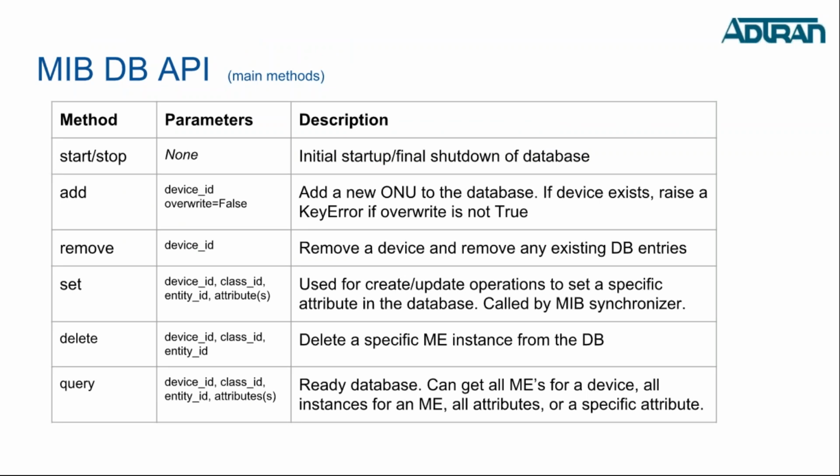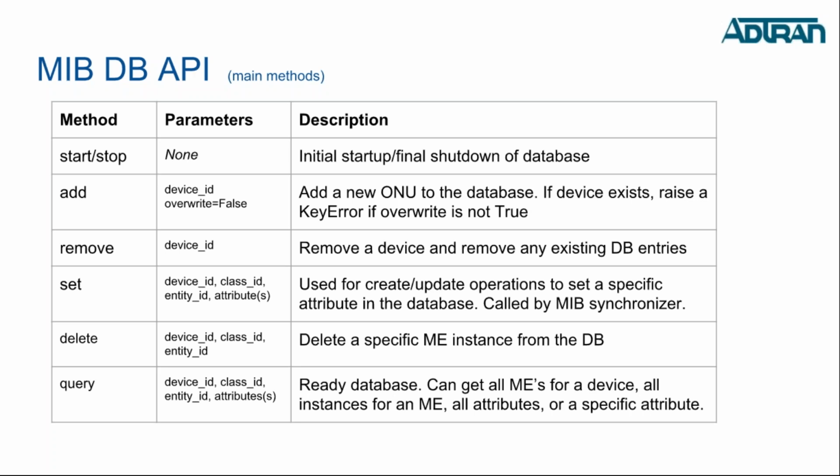As I mentioned, the MIB database API is fairly simple, just a simple startup and shutdown, and that's done at the ONU startup. The ONU is responsible for adding or removing the device from the device entry. And then for CRUD operations, I was looking at both create and set to be called through the set function. And typically that's only called by the MIB synchronizer within the database itself. In the framework, the OMCI communication channel is monitored on a hub interface so that during MIB downloads or modifications by an ONU, it will catch all the responses and the original transmit frames and keep the MIB synchronized during those portions.